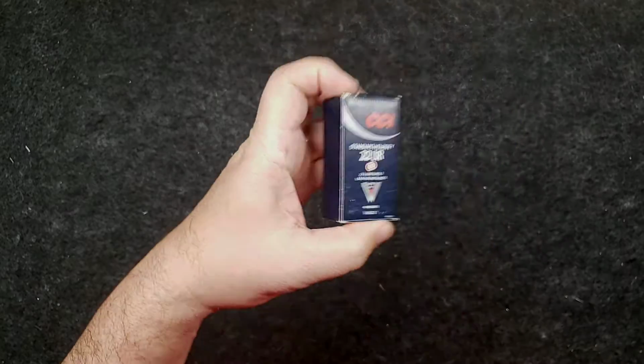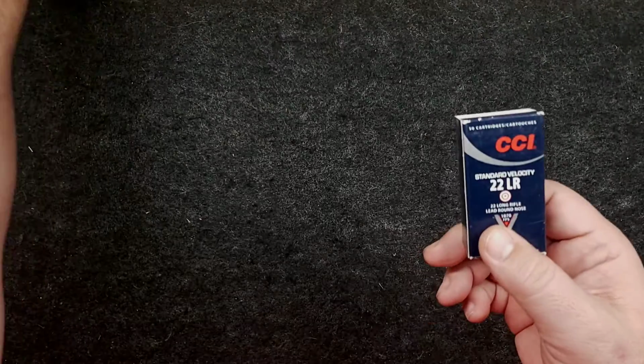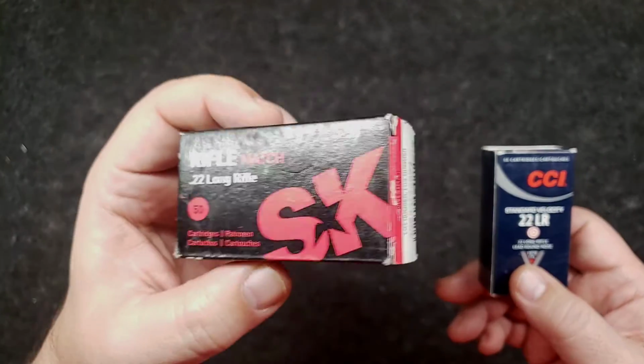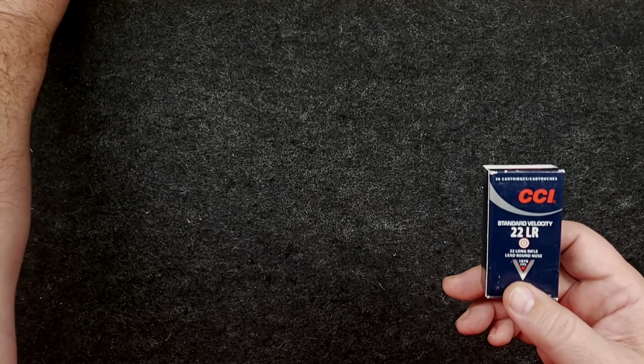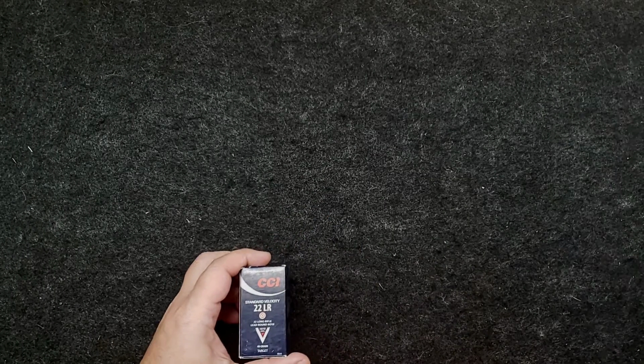But anyway, CCI Standard Velocity. And actually, for as inexpensive as it is, you look here, we shot SK rifle match. What's this cost? Like $10 a box here, and this is a few dollars even less. The CCI Standard Velocity outperformed it by a good bit. Here's our target.